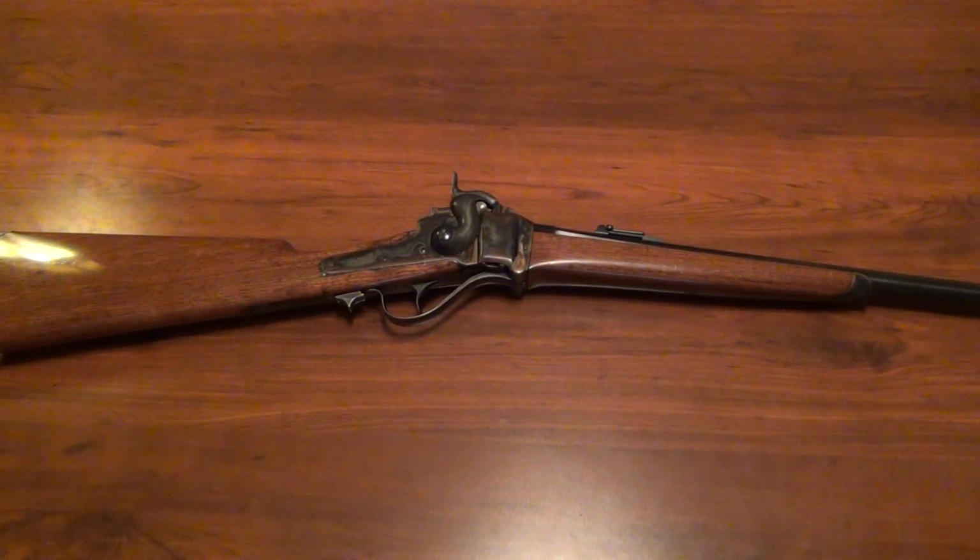I actually found this Sharps when we used to live in Western New York, and went to a gun show. I think I was probably 13 or 14. I always wanted a Sharps. I didn't really want a reproduction. I was dying for an original Sharps cartridge conversion, and I even knew at that age the chances of me finding one that's actually got a nice barrel are probably 1 in a million.